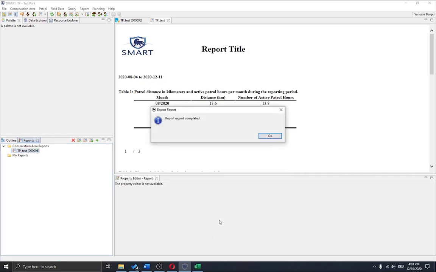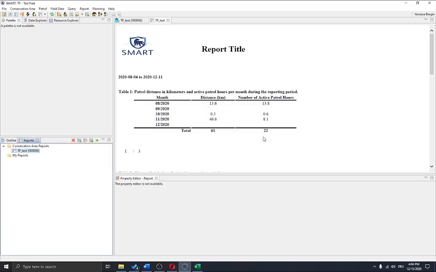So the report export was completed, and now we could add some further text or also some special photos and all the stuff which is not stored in the database or you want to add outside of the S.M.A.R.T report in the Word document. So now we have all the important items in our report.